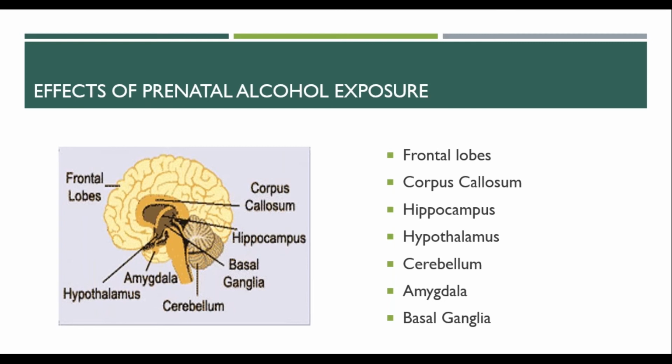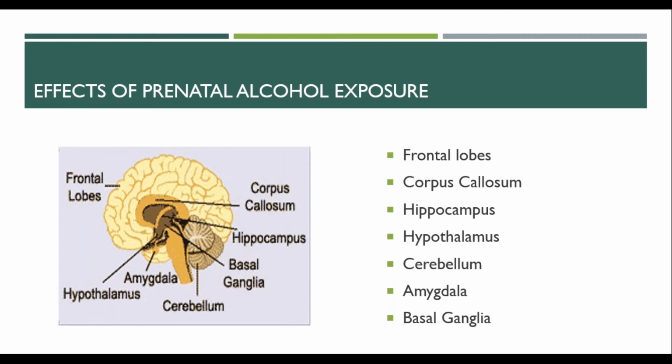The next area that's impacted is the hypothalamus. The hypothalamus is a brain structure that helps us with our self-regulation, meaning our ability to be aroused, to be conscious, to engage in our day-to-day functioning, knowing when we wake up in the morning, and just engaging in our daily rhythm. So individuals with FASD, because of the impact on the hypothalamus, have a lot of difficulties with self-regulation, soothing themselves, calming themselves down. They do not have those skills innately. So they have to be taught, they have to be assisted and helped with some of those skills.